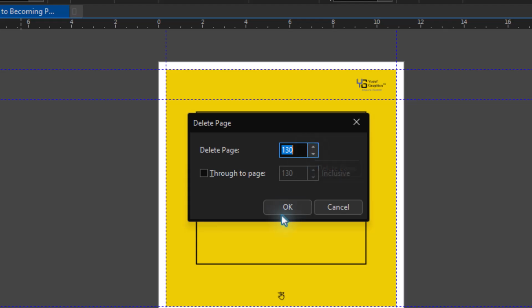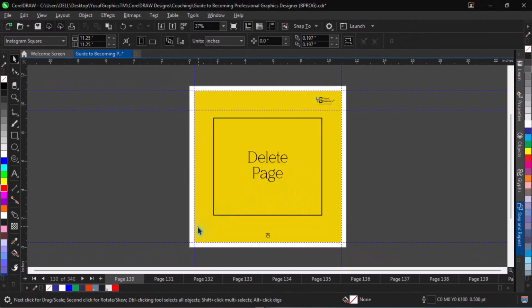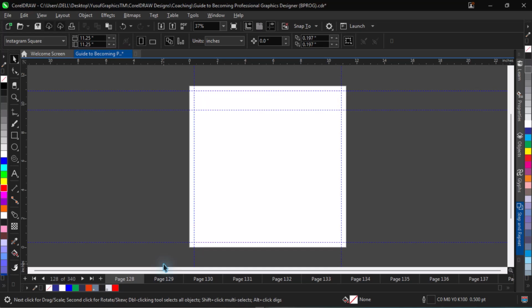page? It will ask me inclusive. So if I want to delete plus other ones, let me just select delete only one page that you can see that delete to delete. So let me see. And I want to delete also this blank page, this page 128.